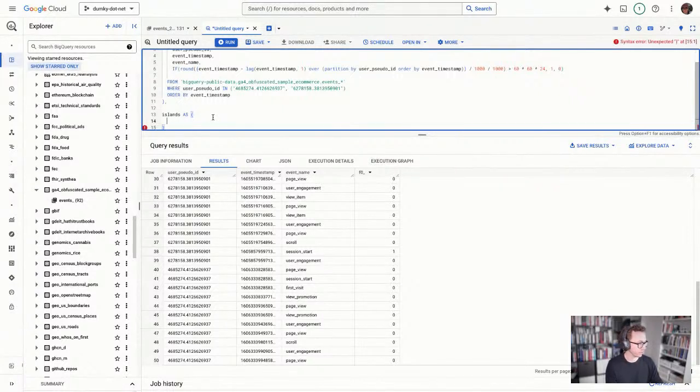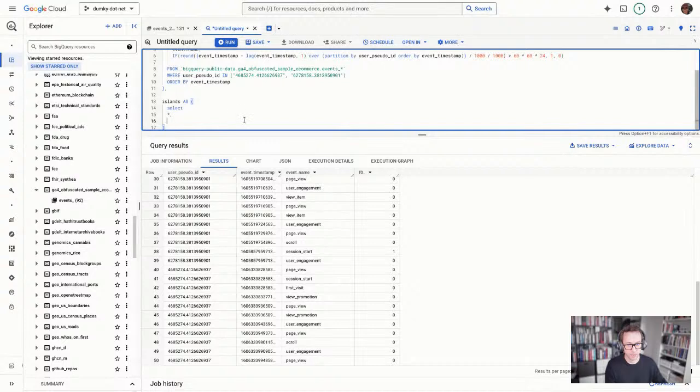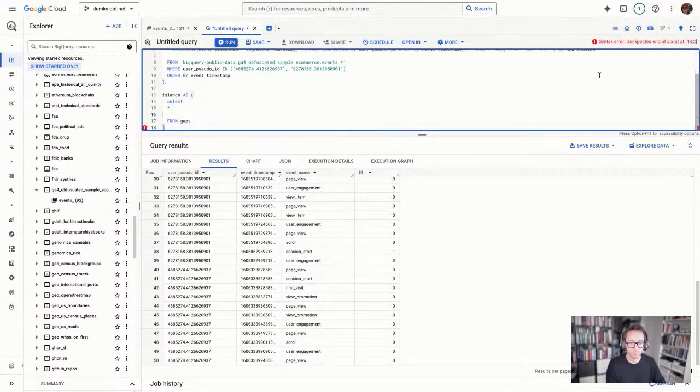So I can do a select star from the gaps above. And we will call this thing that we identified here a new session column.